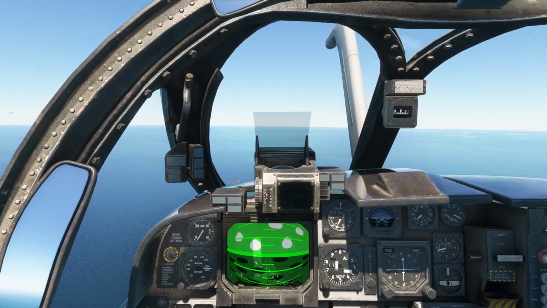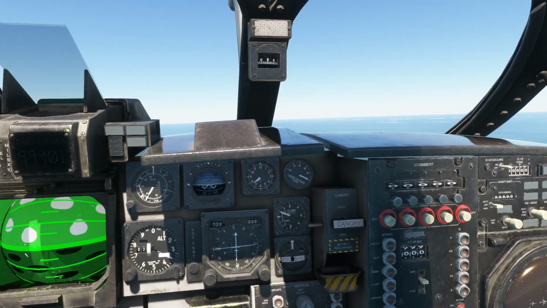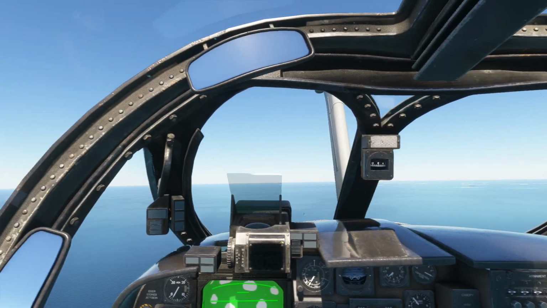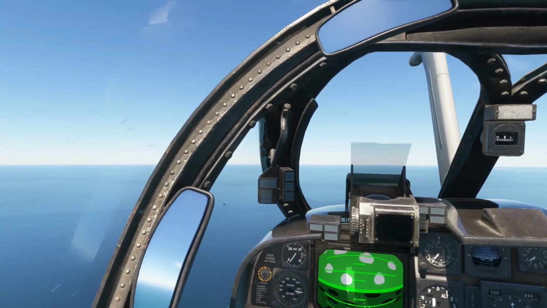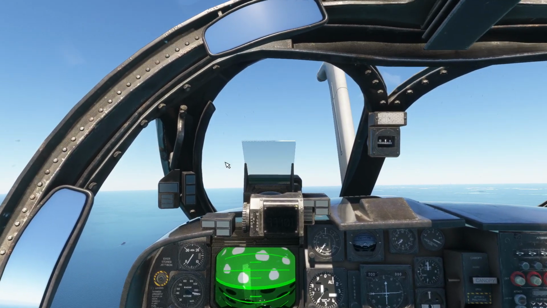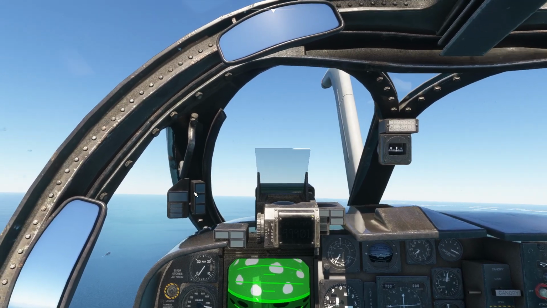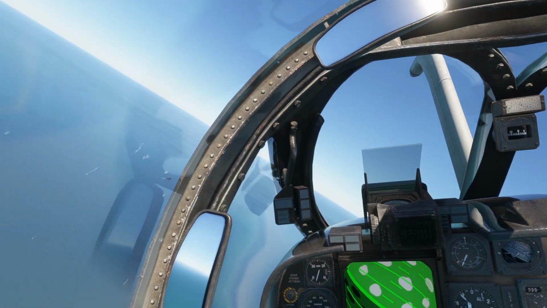So the head-up display doesn't seem to do anything. Most of the rest of the instruments look okay. The armament is bizarre. They haven't configured the textures properly, I don't think. The on speed meter doesn't seem to operate.